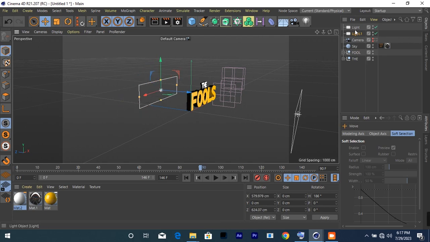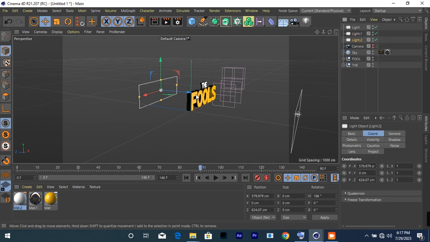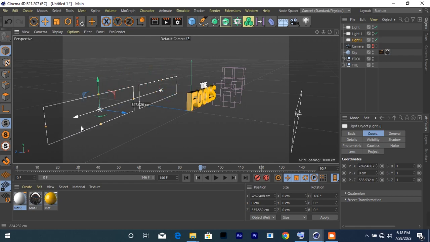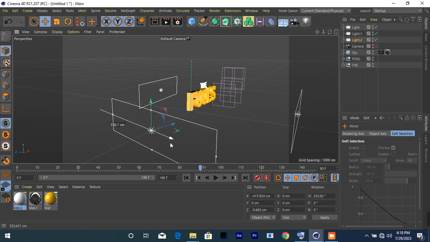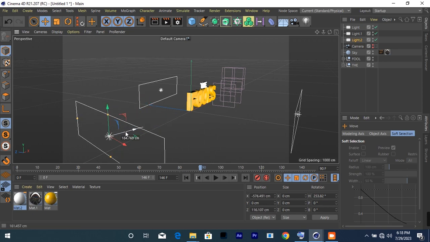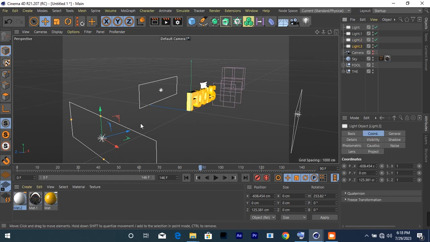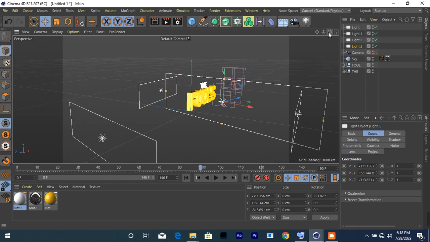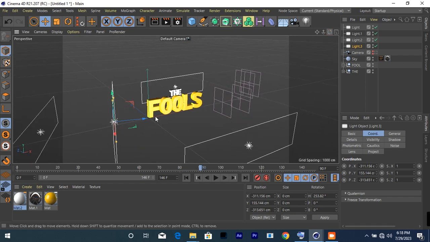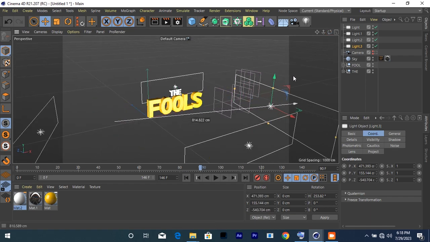So I'll duplicate once more. I'll rotate it. I'll bring it somewhere here. I'll bring it back a bit. I'll duplicate it, last one, and I'll bring it here.